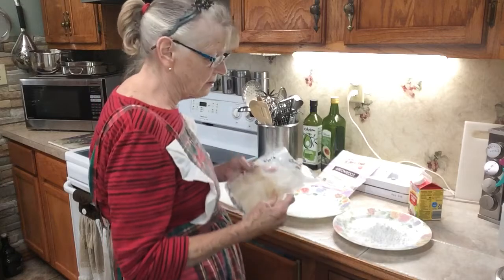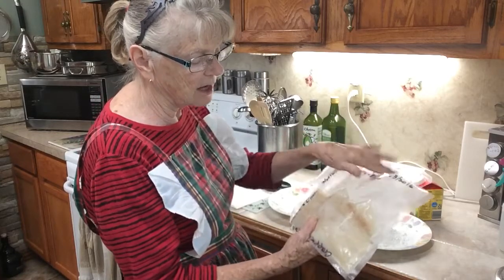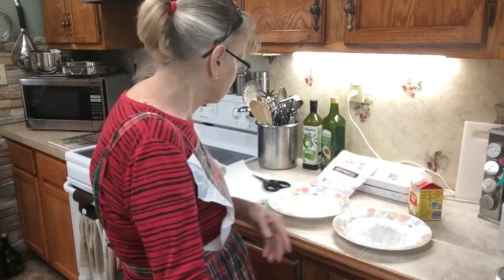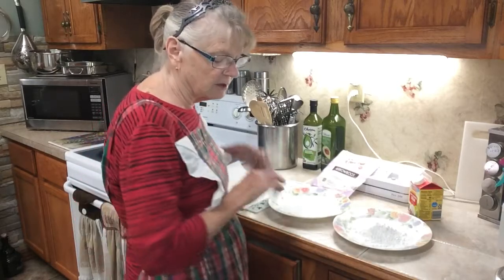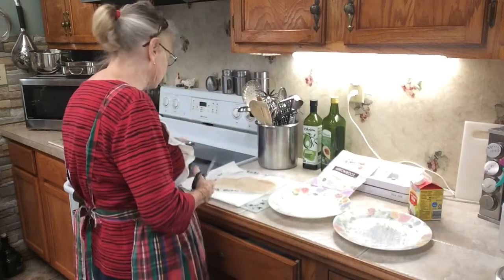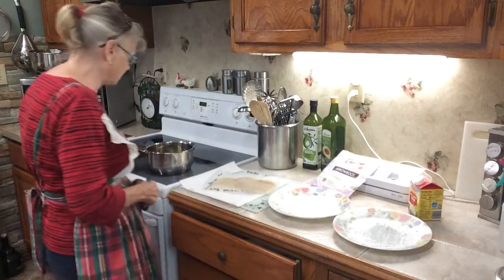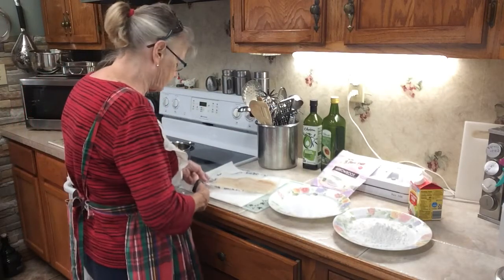crappie that I've had in here, and it's been in this bag since 2016, but it's airtight and it's been in the freezer. So it's going to be just as good as it was when it was fresh. So what I usually do, I just cut it. I got my oil on cooking. I like to cook with avocado oil, you know that. I've got my oil in this pan heating on the stove. But anyway, I'm going to cut this open.